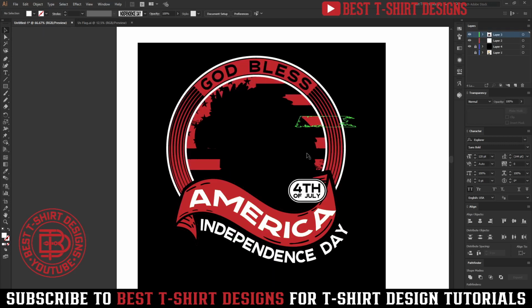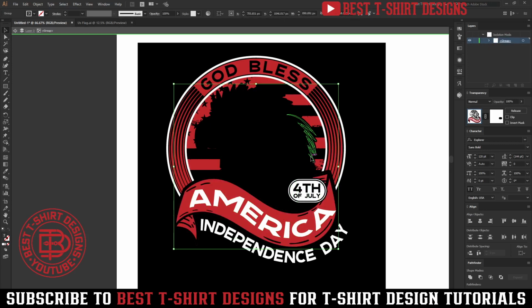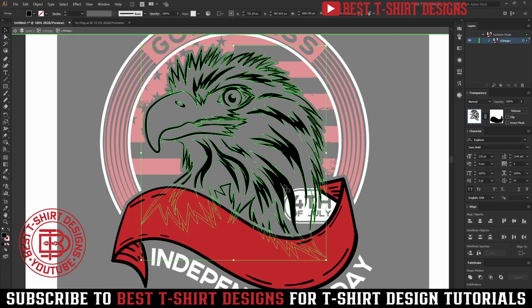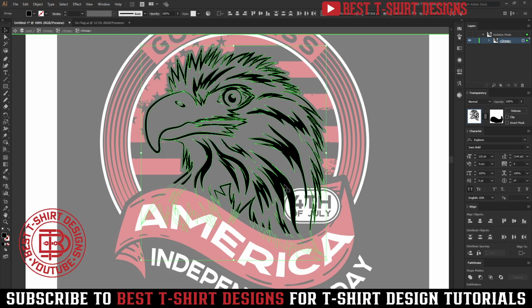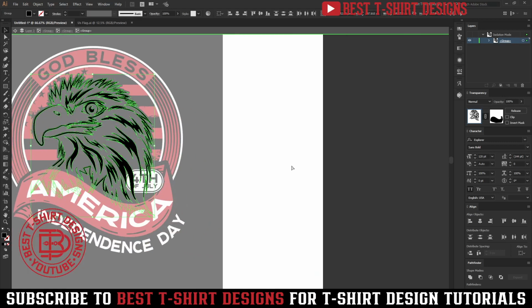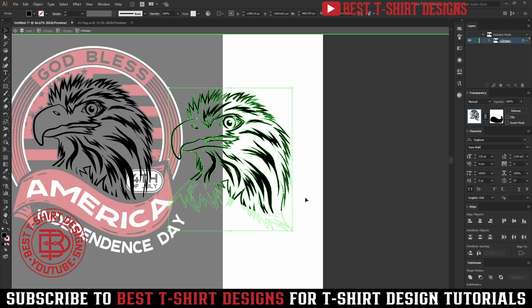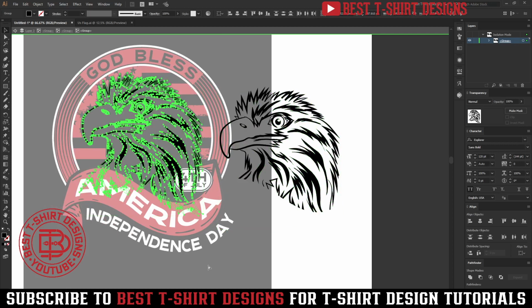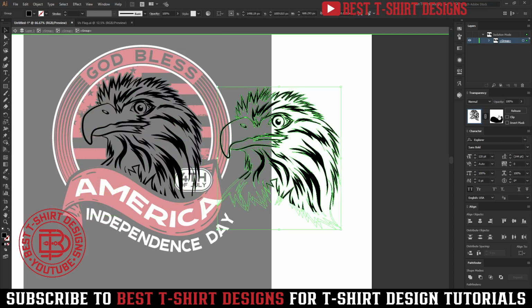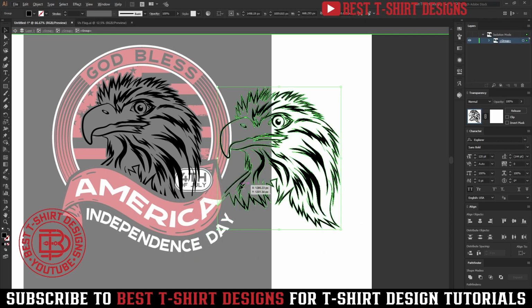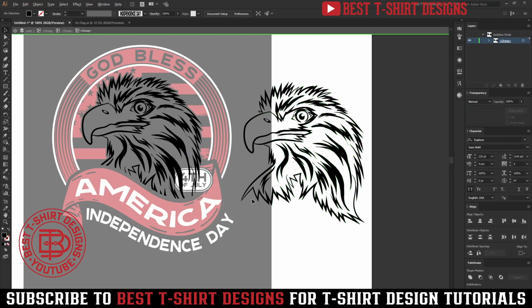Now I only need to fix this eagle graphic here. So let's try. Okay, so this is the graphic here. I'm going to copy this one and paste it here again, and I'm going to make it a group. So I'm going to select everything from here, make it another group, and in this group I will remove everything that I pasted inside the transparency, and that will help me find where the mistake area is.